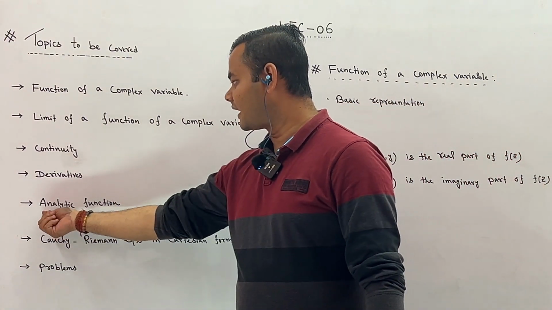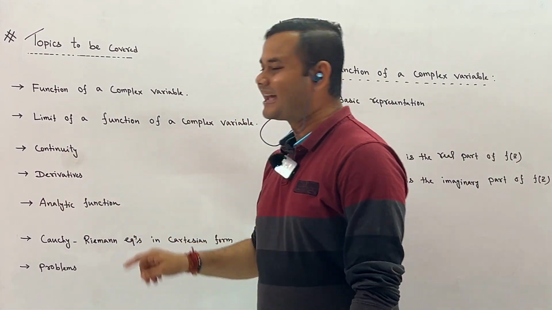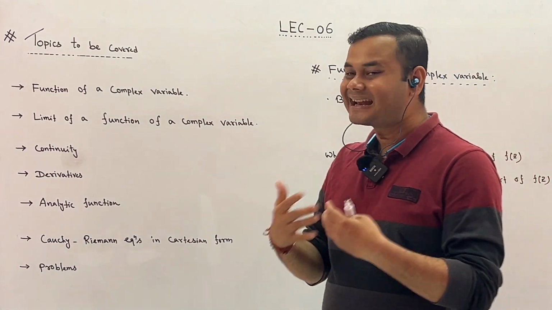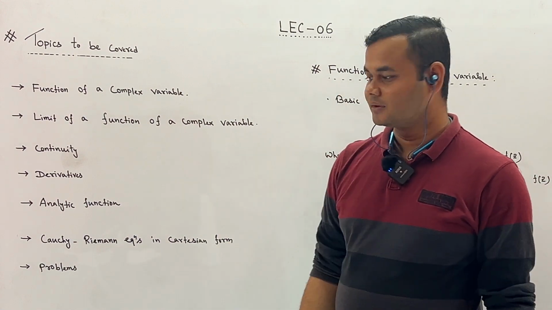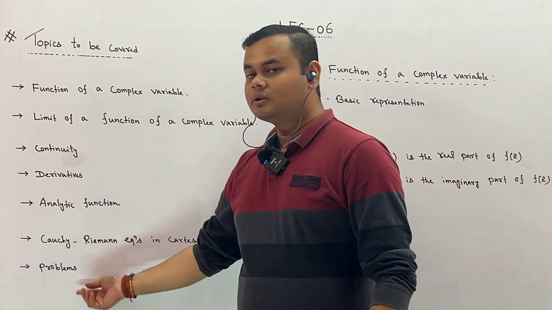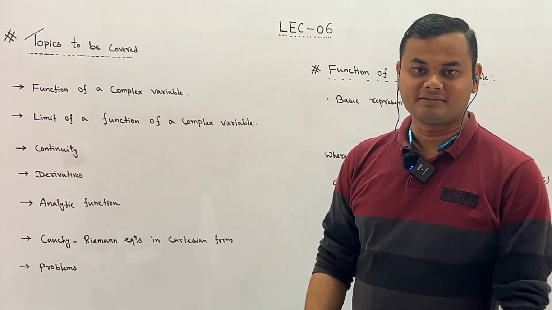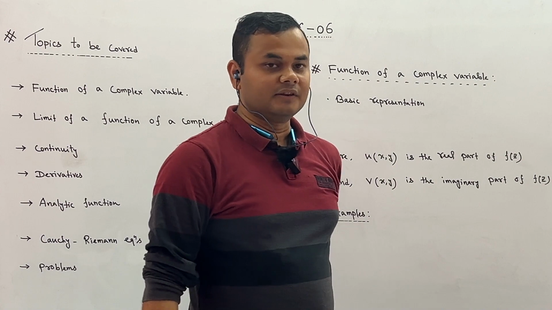Then I will define what is analytic function. After defining what is analytic function, I will tell you how to check the analytic behavior of a function by using Cauchy Riemann equations. And finally, I will solve two numerical problems. So without wasting time, let's get started. First topic, function of a complex variable.